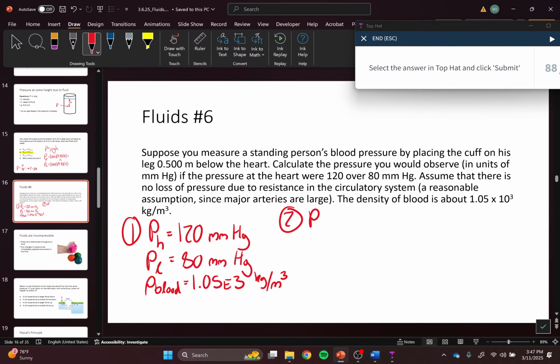Gosh, it's tricky for me to think about that. How would I write this? I want to find the pressure at 0.5 meters. I'm just going to write that. Now I want the high, and I want the pressure at low. That notation to me makes sense. Put whatever notation makes sense to you. We want to find the pressure somewhere else for the high, and then the pressure somewhere else for the low.